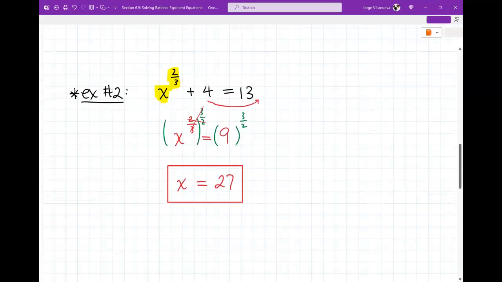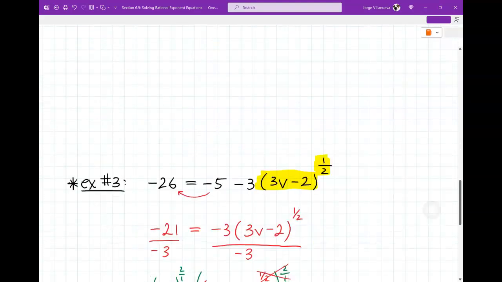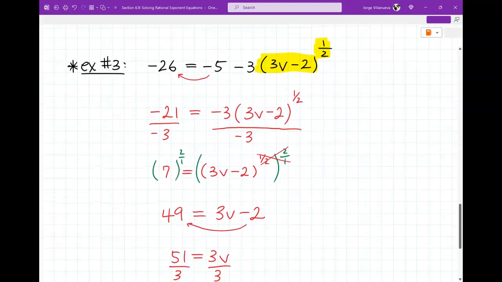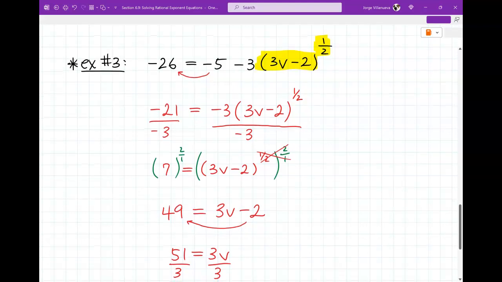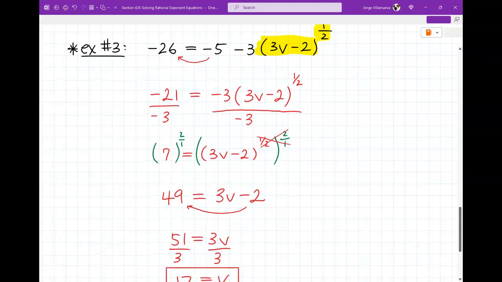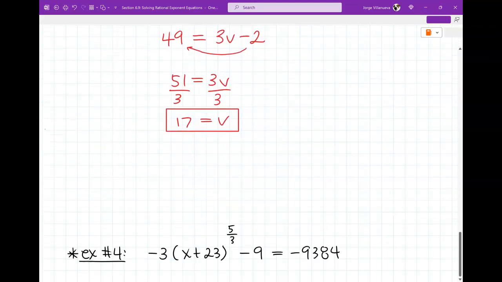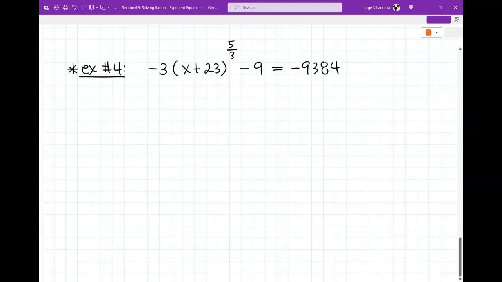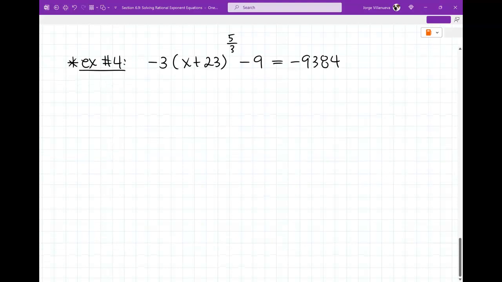But if not, move whatever you have to move, which in our case we moved the 4 there. Here we moved the 5, and then divided by -3, and then we were able to do that raising of a reciprocal power. So here's the last one, then I'll give you guys your homework. Hopefully you've seen this and are saying, okay, homework doesn't look too bad. I hope it's not. A lot of it is calculator based. You're going to have to use it to do this work.